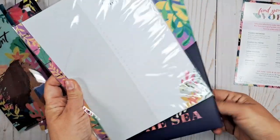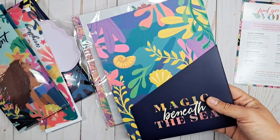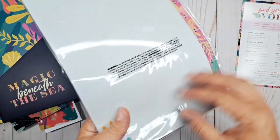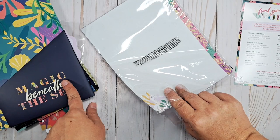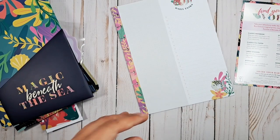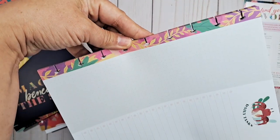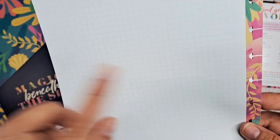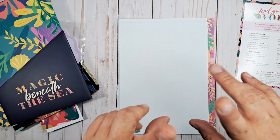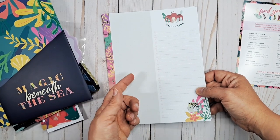We have a folder — I am 100% keeping this. 'Magic Beneath the Seas' with that gorgeous design. I'm going to put this in my planner in July, perfect for summer. It says 'carry all your mermaid essentials in this pocket folder that snaps directly into your notebook.' Then there's classic filler paper — 'make to-do lists and plans.' It has a green shaded dot grid with Flounder at the bottom and Sebastian at the top. On the back is a grid with Scuttle. This is my favorite style of filler paper from Happy Planner — I love the band design.